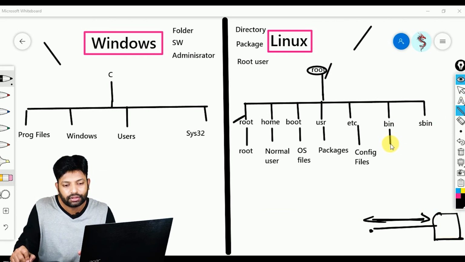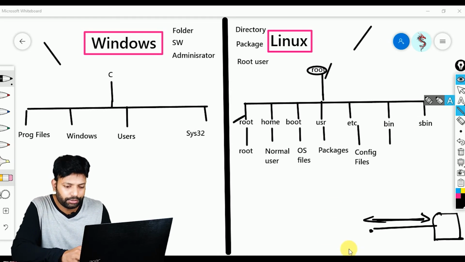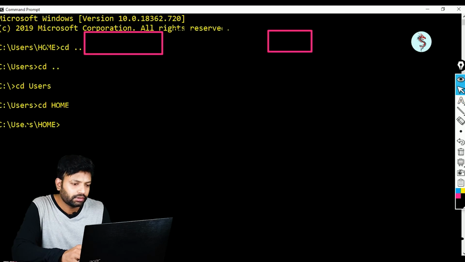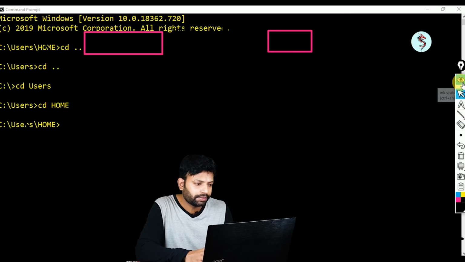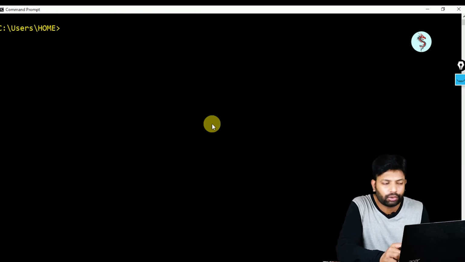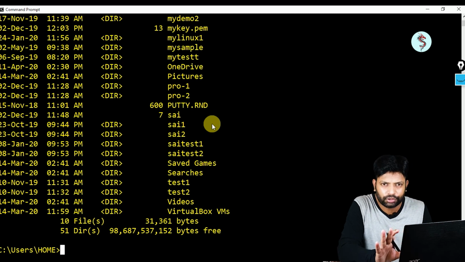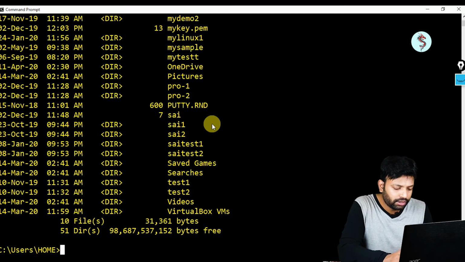See guys, when you type any command, let me show you. Let me open my Windows command prompt. So this is my Windows command prompt. Here I am typing dir, enter, and I am getting some output. Now I am typing dirr, with one more r.